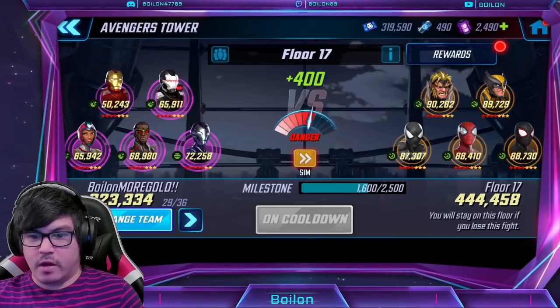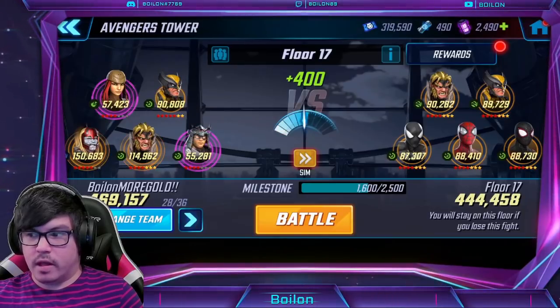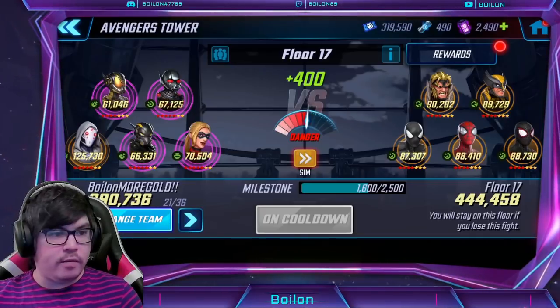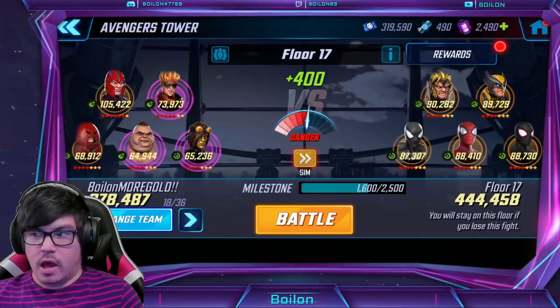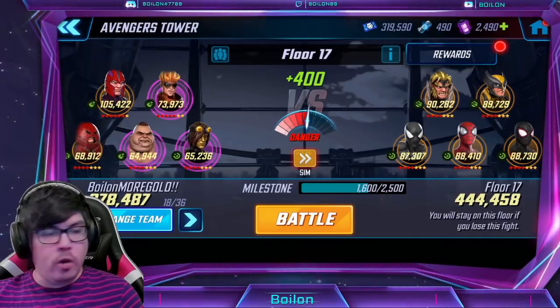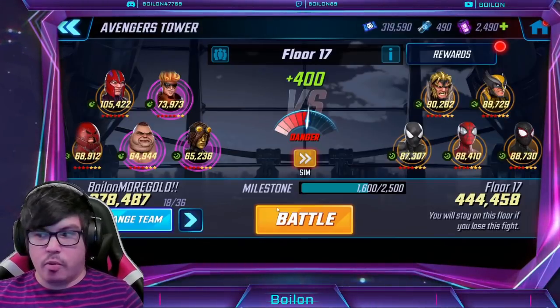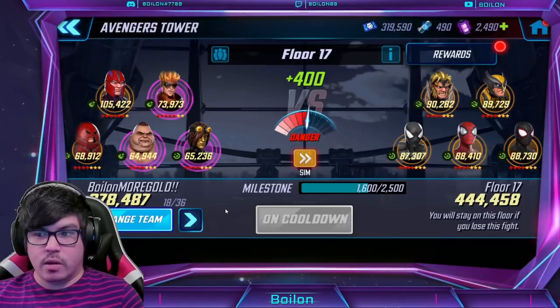Do I have any teams back here? Yeah, I do have the Weapon X team, so I'll have to keep that one in mind. This is 444k, some hero Spider-Verse kind of nonsense here. You know what? Normally, Brotherhood is really good against these kind of characters. So I'm going to go in with my Brotherhood 2.0, punching up 60k. I think we can do it.